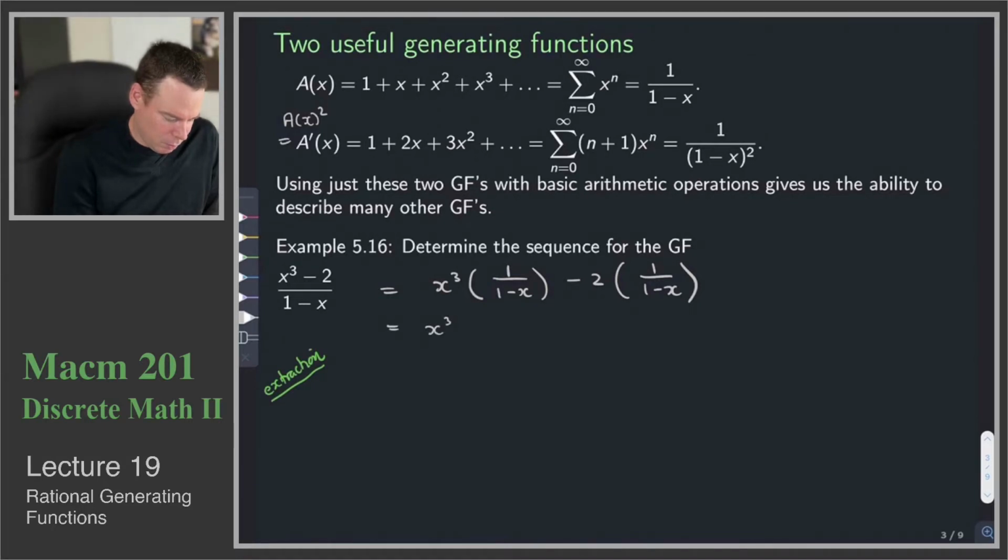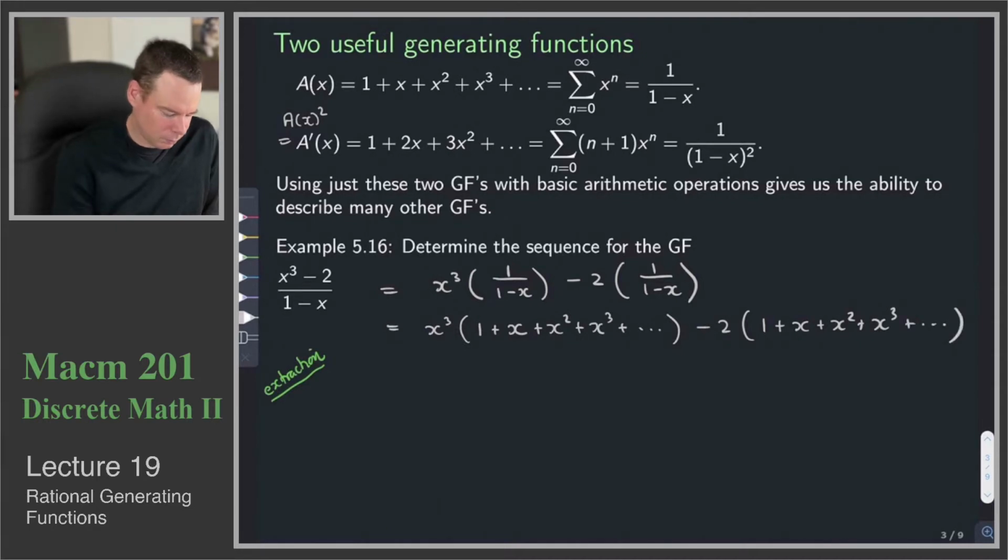Now for each of these pieces, we can go ahead and write it down in terms of its series. It's 1 plus x plus x squared plus x cubed plus dot dot dot. I write out enough of them so I can generally see a pattern. And now we just want to combine them to form a single series, and this is where we use the ideas from last lecture of multiplying series together, adding them up term by term, etc.